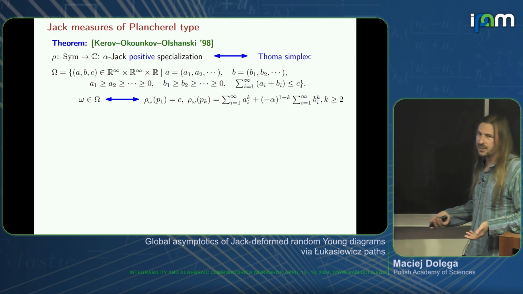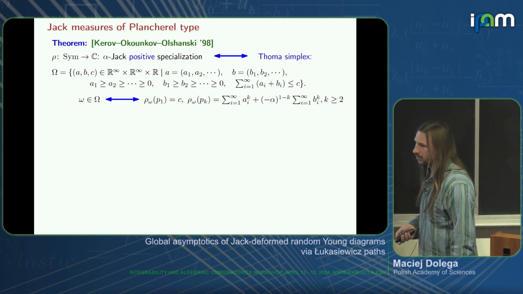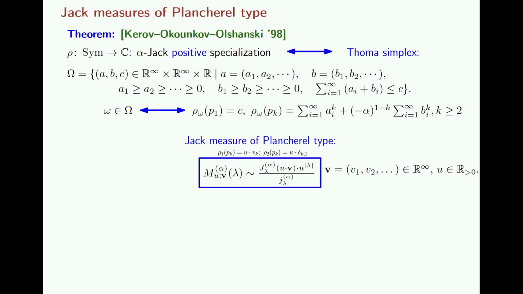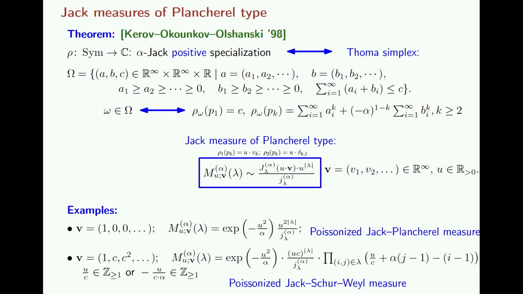So this gives me a very, very large class of Jack measures. We call them Jack measures of Plancherel type. For the second specialization, we just take Plancherel, the trivial specialization where only p1 survives. But for the first specialization, we take any specialization, and we know that there are many. Essentially, you can take any infinite sequence of v's. By this theorem there are many sequences like that, and each defines a probability measure on the set of all Young diagrams.